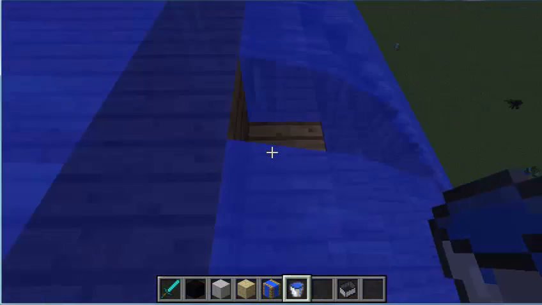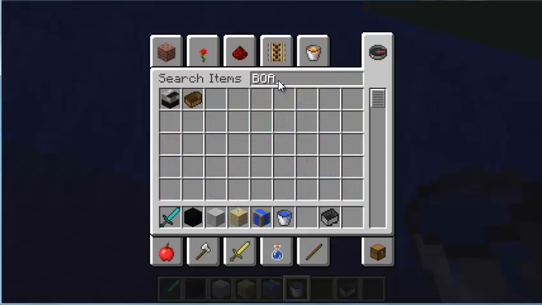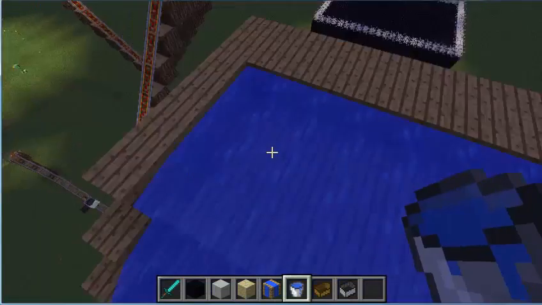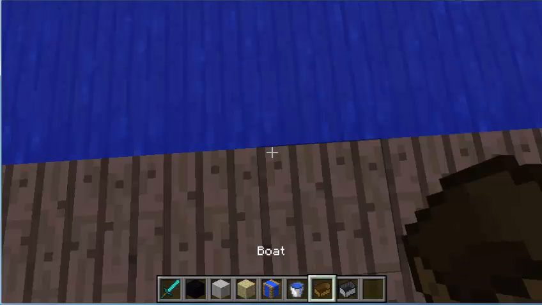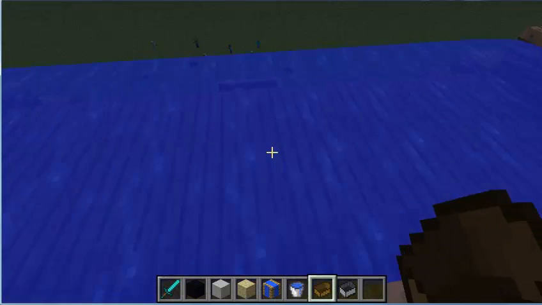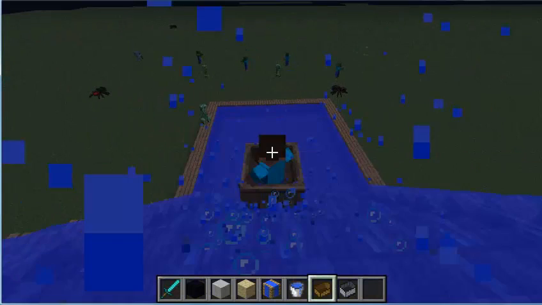So, let's see here. Let's get a bow. Spoiler alert. Wait, do I even have that one? Okay, I have it. So, that one is really cool. The one that I just came across when I was searching for the boat. That one's really cool. So, boat. On the boat. There we go. Whee! This is awesome! Yeah!